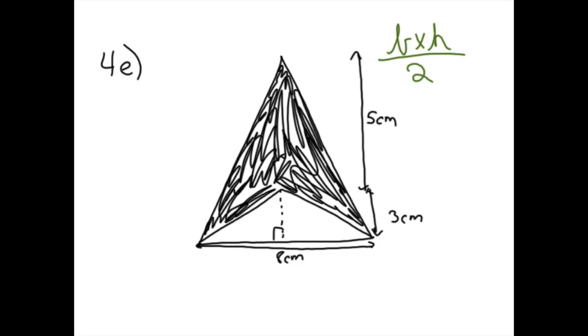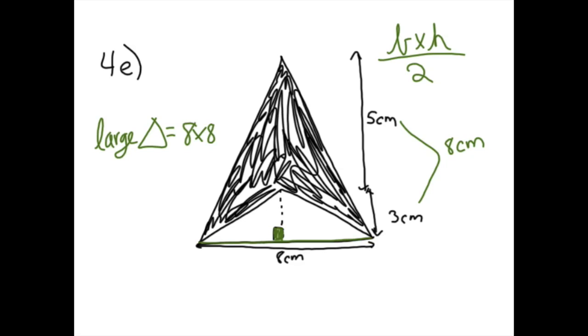So I'm going to be using the formula base times height divided by 2. Well, if I look at this figure here, I know that this is my right angle, so this is the first thing I'm going to want to pay super close attention to. If that is a right angle there, then that's going to help me find my base and my height of both triangles, actually. So for the large triangle, let's write down large triangle. I'm going to use 8 as my base, and my height is 8, because I'm adding together 5 and 3, which is 8 centimeters. So I'm going to do 8 times 8.